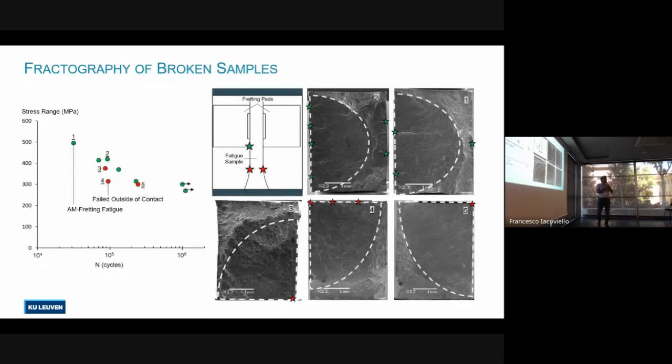which are again typical for fretting fatigue problem. The fracture surface can give us a better understanding of what's happening in the test. So here I just take a couple of examples. I'll talk only about one of the samples which failed due to fretting fatigue, and then I will cover all three of them which failed outside of the contact. What you see here, the green ones are basically the crack initiation locations for fretting fatigue problems, and these three are the ones that failed outside of the contact in the transition area here. And then these are the locations of the cracks. So let's start with sample number 2, which is this one.